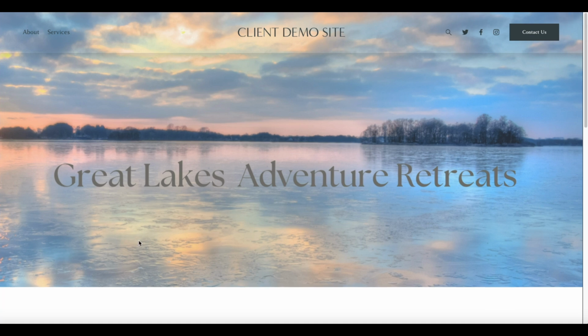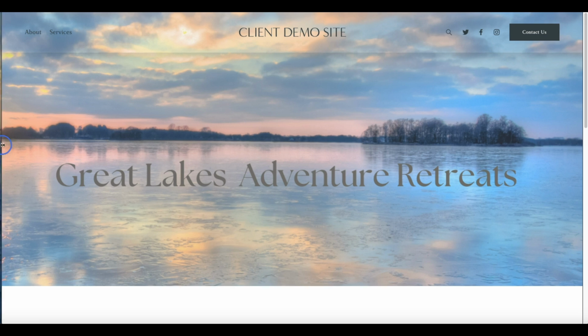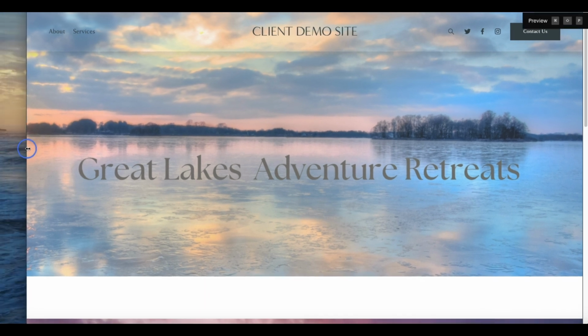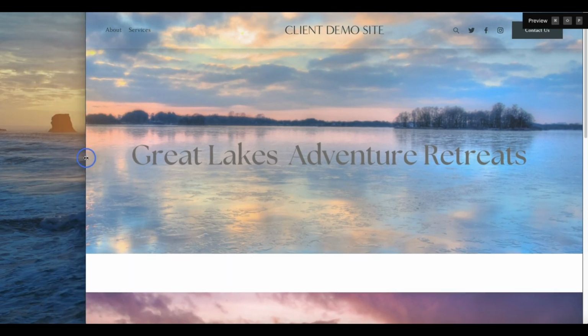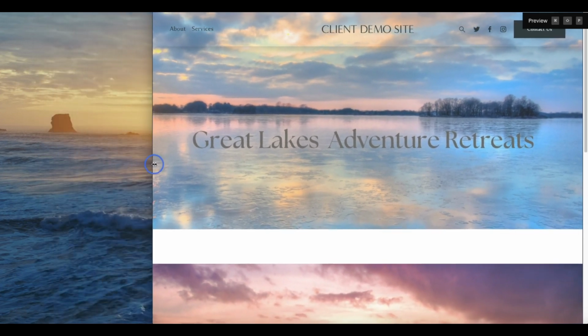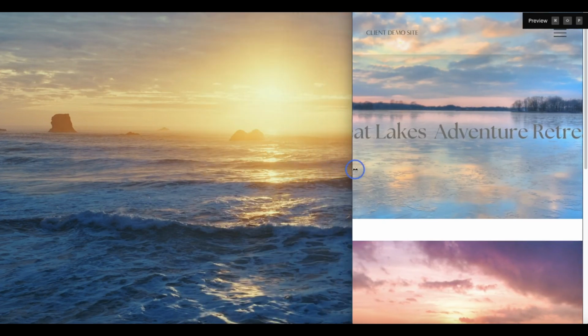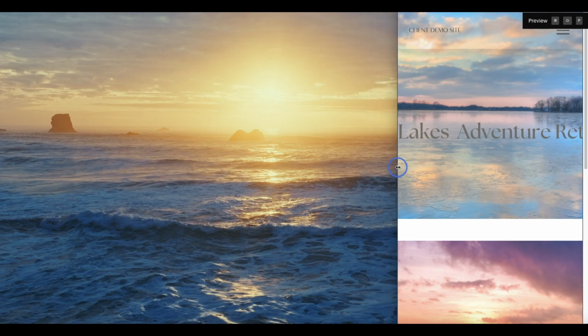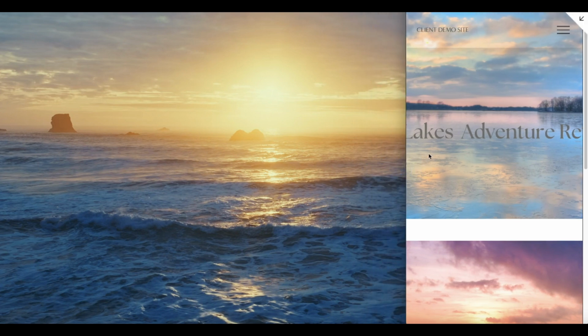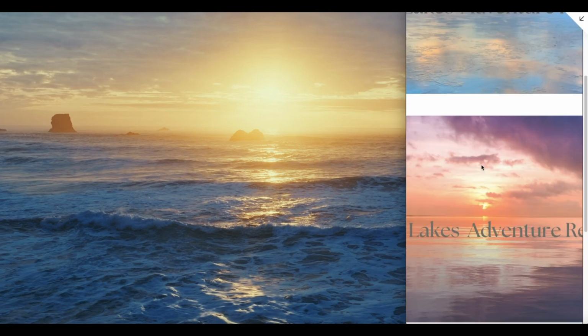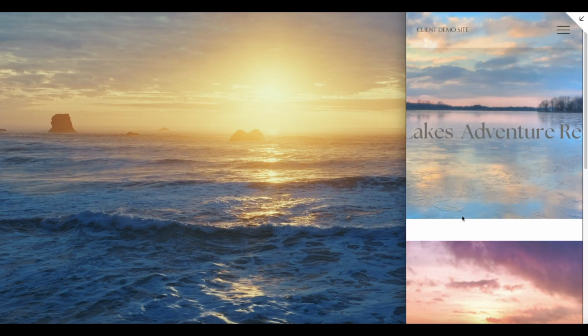I'm going to show you this not by going to the mobile editor screen first. I'm just going to adjust the size of the screen by dragging my cursor over here. And look what happens to the text as I gradually make the screen size smaller and smaller. And look what's happening to the text here. It's not adjusting for the size of the screen getting smaller. So you're losing this text, you're losing this heading. Same thing happens down here below.